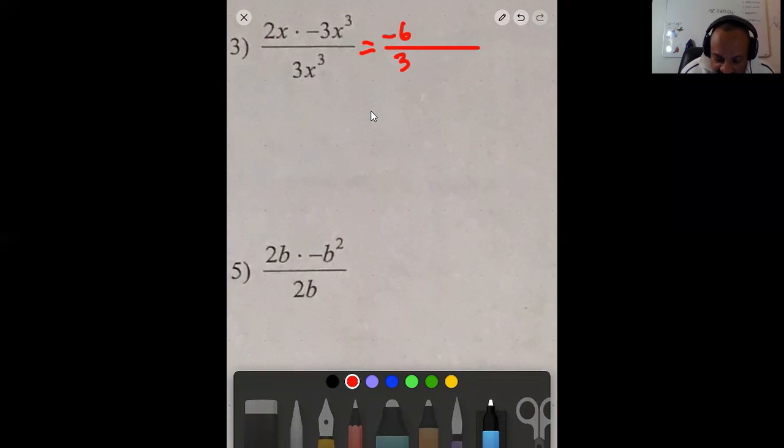Now let's work out the variable part. What we've got here is x times x cubed, and then it's divided by x cubed on the bottom. You can multiply the top and then divide by the bottom, or if you just notice you have an x cubed on the top and an x cubed on the bottom, those are going to cancel out. So what you're going to be left with is negative 2, and this is going to be x, or x to the first power. That's all you're doing on that one.